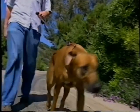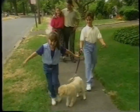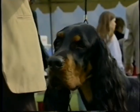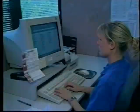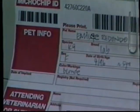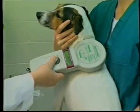Every dog owner should be a responsible dog owner. The American Kennel Club's Canine Good Citizen Program has developed a Responsible Dog Owners Pledge. Responsible dog owners assume responsibility for their dog's health needs, safety, and quality of life, and they never let their dogs infringe on the rights of others. Responsible owners keep their dogs safe by using fences, not letting dogs run loose, and using a leash in public. Another way to keep your dog safe is to make sure she has some form of identification. The AKC's Companion Animal Recovery Program reunites lost pets with their owners by using microchip or tattoo numbers. Microchipping is a painless procedure — ask your veterinarian about it.